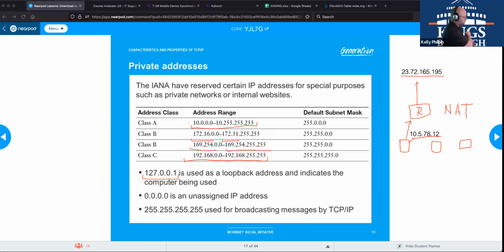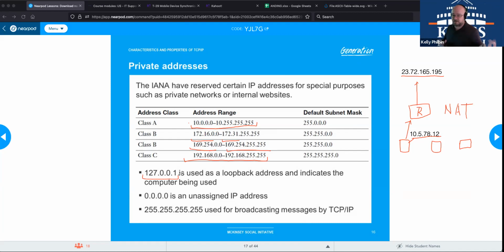And then 255.255.255.255, which is all bits on all the way across the board. That is your broadcast address. It means you're basically speaking out to everybody in your broadcast domain, sending out whatever message you need to send, whether it be what's called an ARP request. You're basically saying, hey, my name is Kelly, I'm here. Who else is on the network with me? Trying to get responses. Or, hey, who's at this MAC address? And then the system will respond with an IP or with a MAC address.